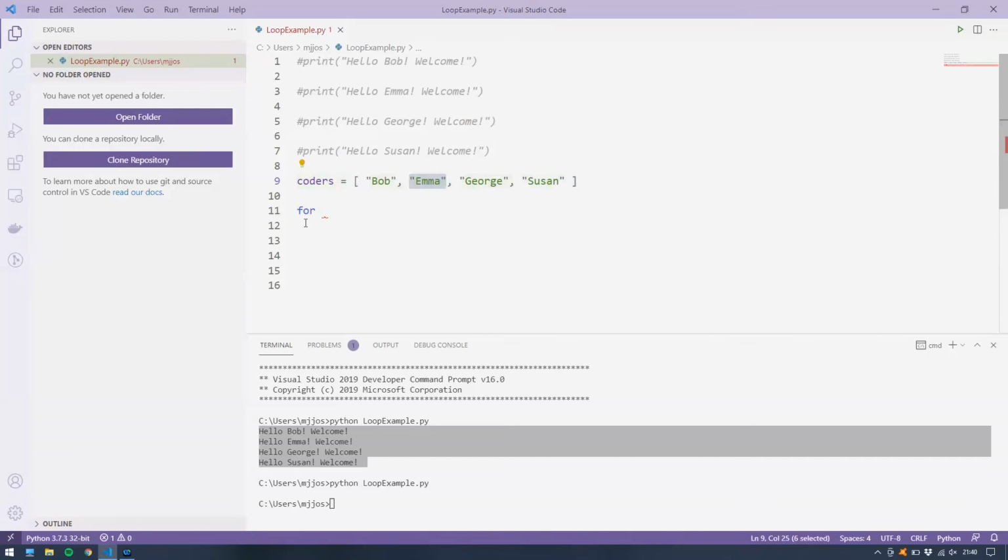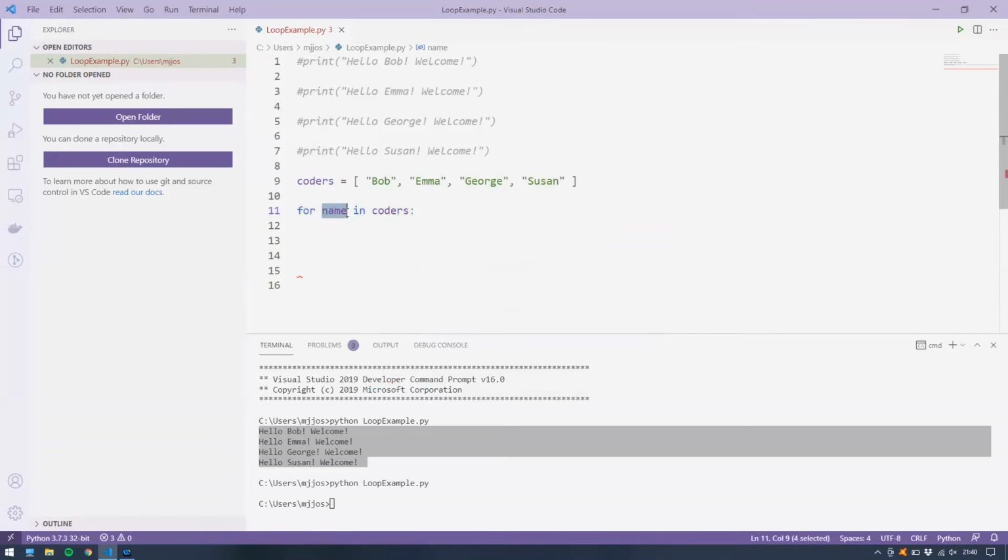Our coders list is a list of names, so I'm just going to call my variable name. For name, and then we say what list we want to loop over. To do that, we say in, and the name of the list we want, coders. This can be read as for each name in coders.